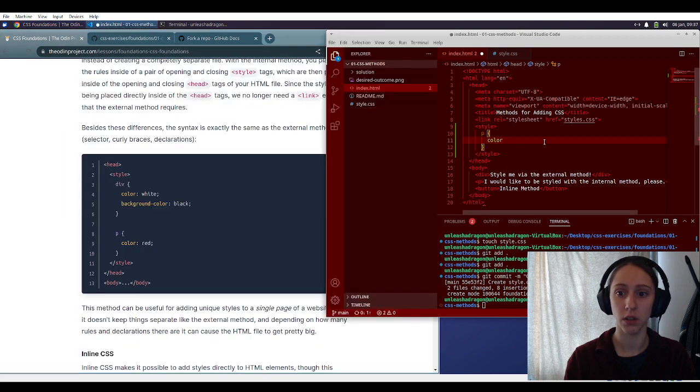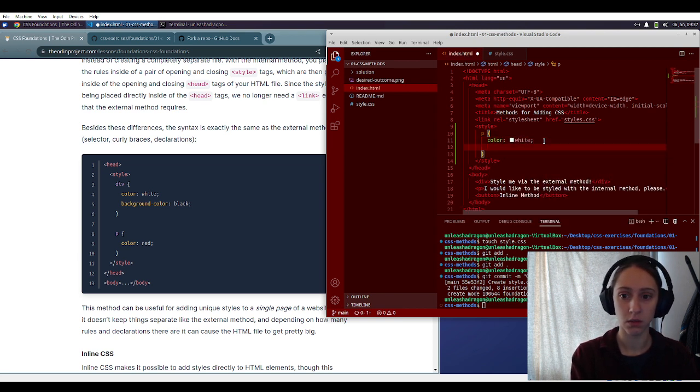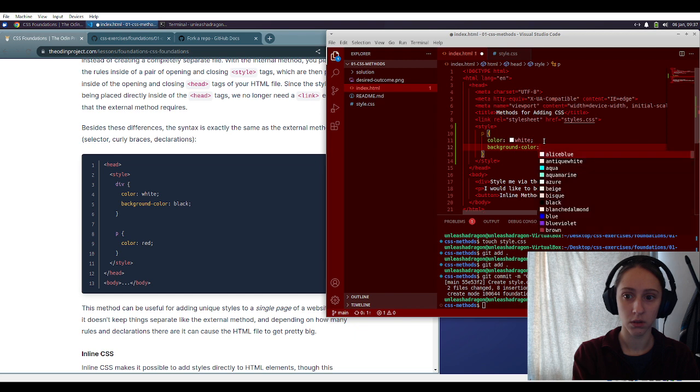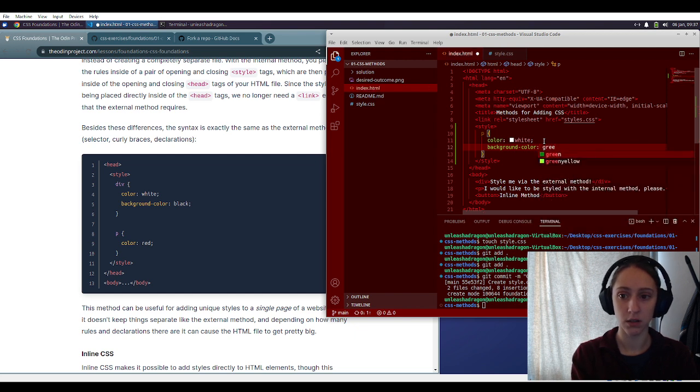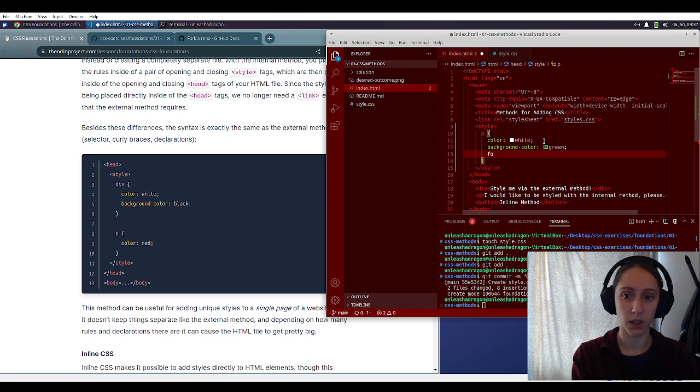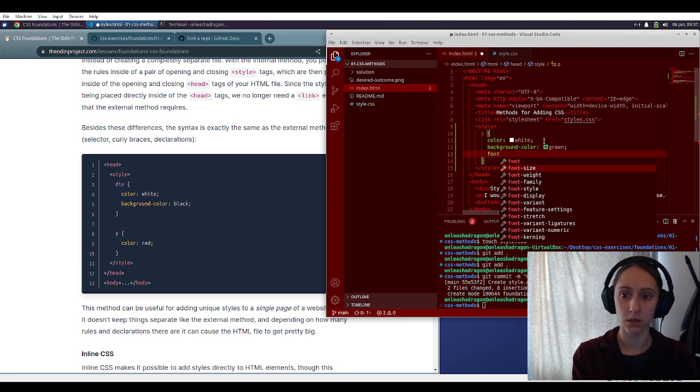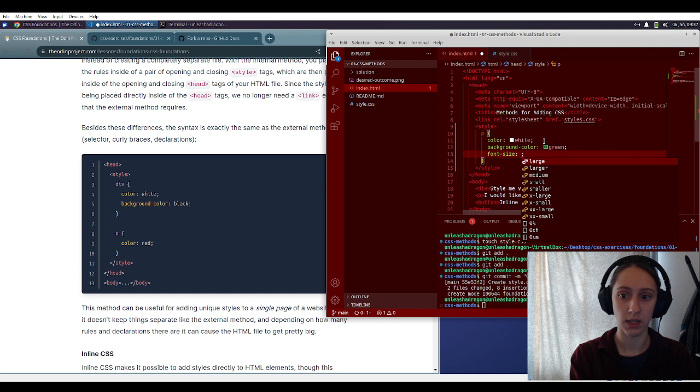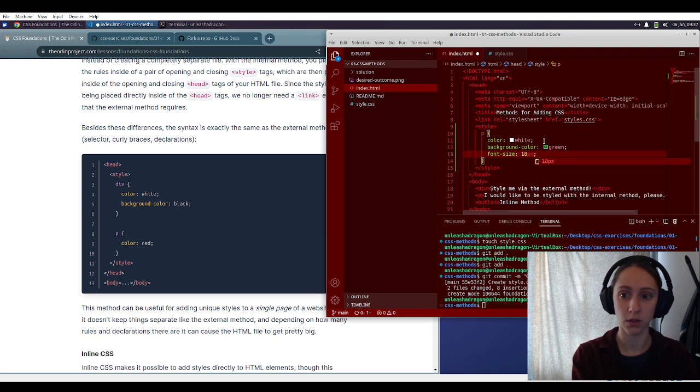So color is white, background color is green, and then font size is 18 pixels.